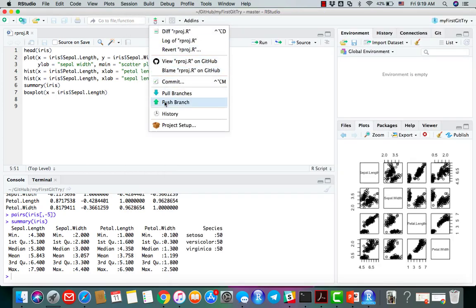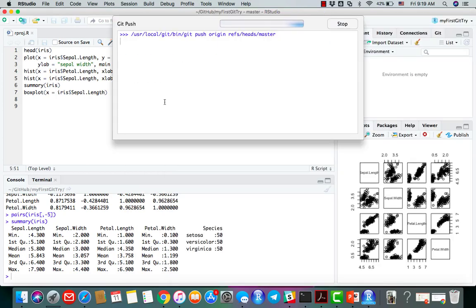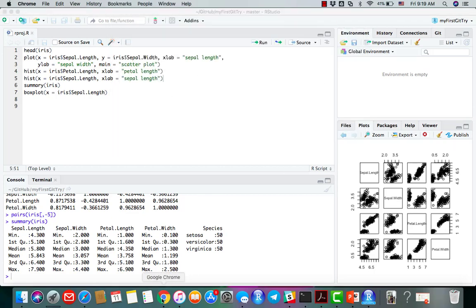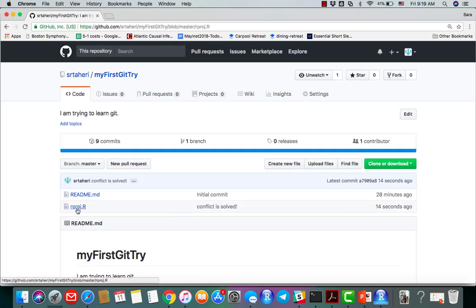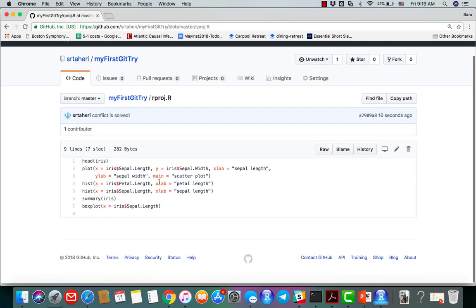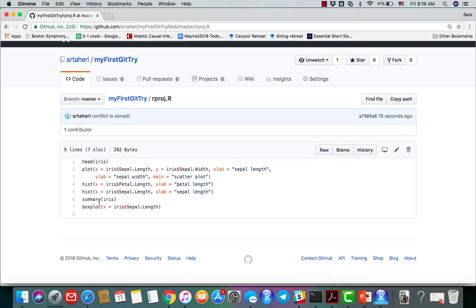And push everything to the GitHub server. Okay, so if you look at the file, you will see that both lines of code are now here.